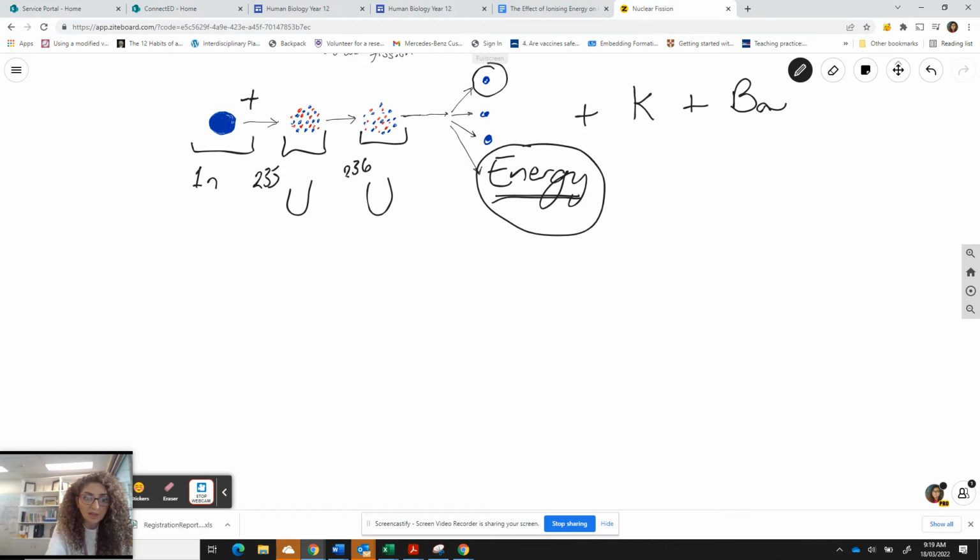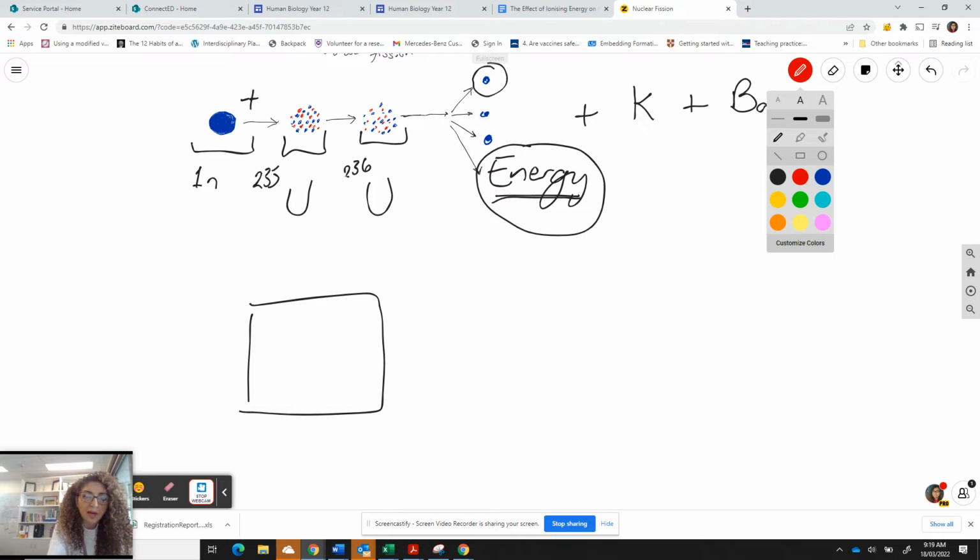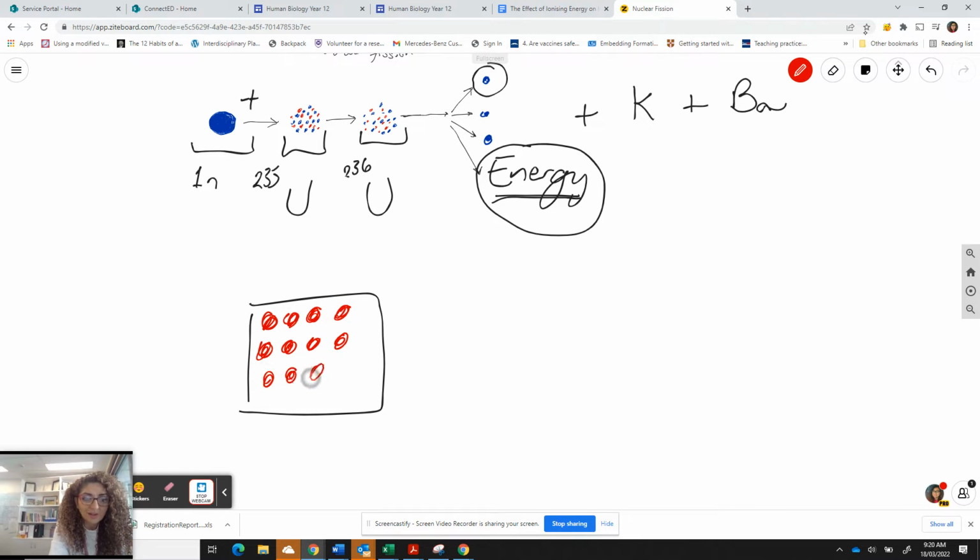So if I just kind of show you what this might look like. So in the bomb, remember now we've got the critical mass. And what we look at is lots of uranium atoms, right? So it's filled with them. Of course, I'm not going to draw as many as there were in the atomic bomb, but we're just going to talk about the fact that there were lots. So remember, with this neutron that just came in, here's one neutron, right? So the first neutron that was made in the neutron initiator can target the first one. But then I also want to target all the rest of these, but I don't have enough neutrons because the neutron initiator only made that one neutron for me. But what I want is I want to attack all of these uranium atoms.